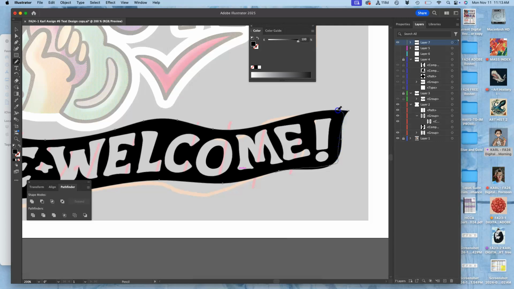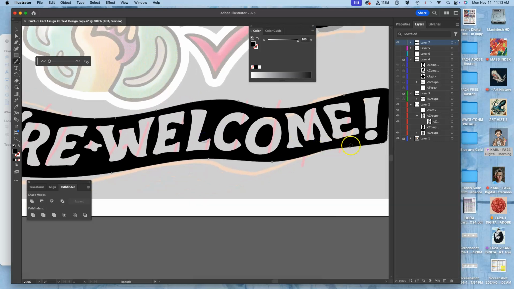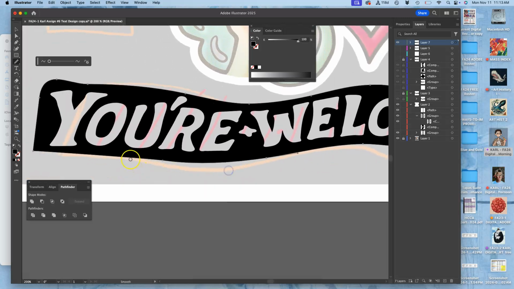I round it off there. And then I can always use the smooth tool to kind of average out those curves. Get a little bit of a curve here.